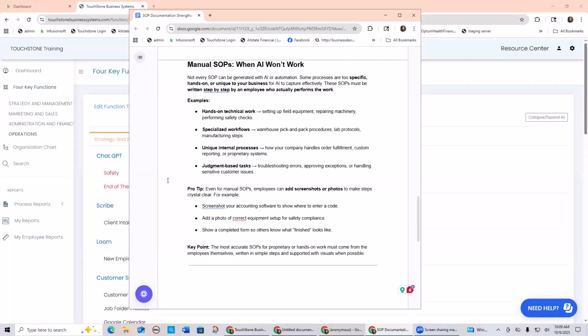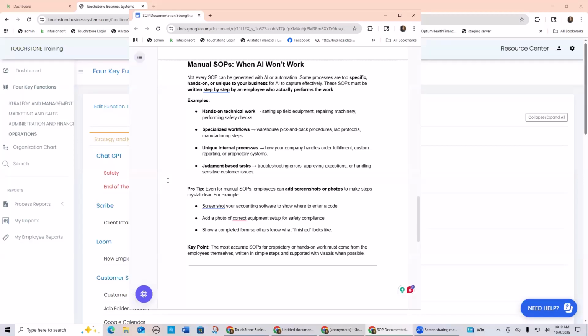So the regular workflow that ChatGPT might be able to generate doesn't work for you because you've changed the steps and how you do it. Anything that's judgment-based or internally unique. So I'm going to be giving you some examples of these types of things and showing you examples of all of them. But just be mindful that AI doesn't work for everything.